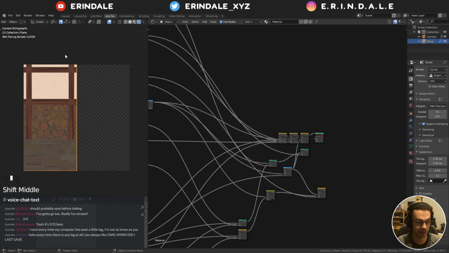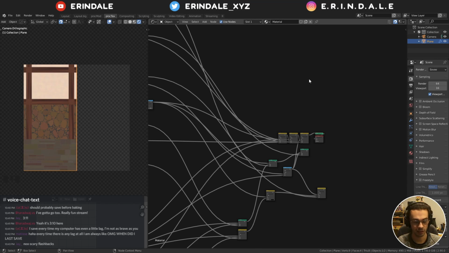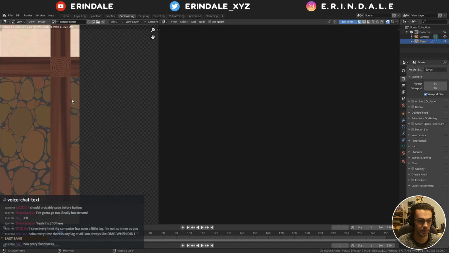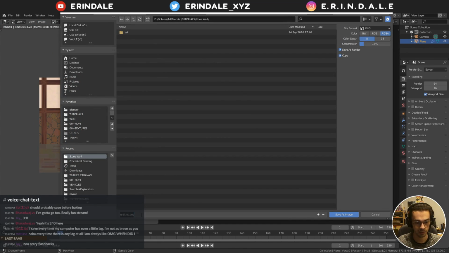Right, so head back into Eevee, just wait for this to compile for a sec. Great. Hit F12 and that's now baked. Compositing, here we go, here's our map, image, save as. This is our diffuse.